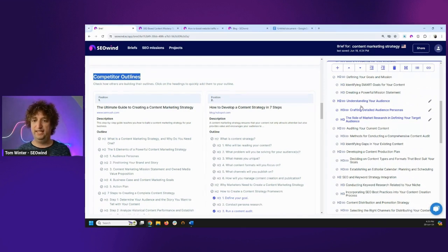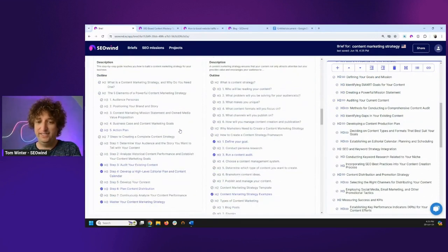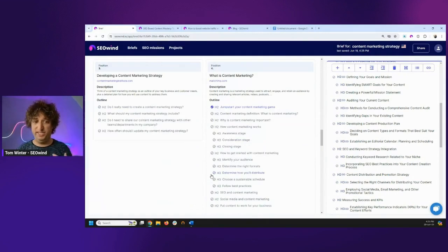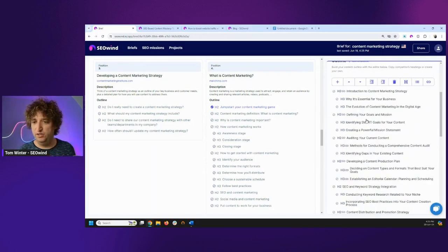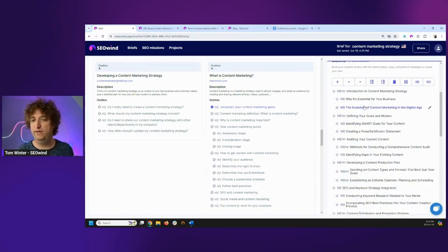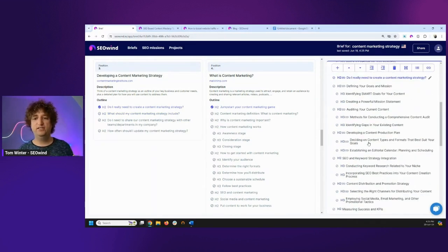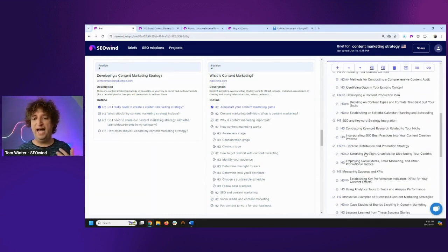So I'll just click the first one, click shift on my keyboard, click the last one, delete the whole part. But I can still have access to the data of my competition, and I can work with it because I have my opinions, but I also like to have access to the data. So let's say I like this question. Do I really need to create a content marketing strategy? After the introduction, I would like to add it. So I'm highlighting a place where I want to add it, and I'm clicking the question to add it directly into my outline. If I want to add something about my company, if I want to add an additional thing, I can always do it.